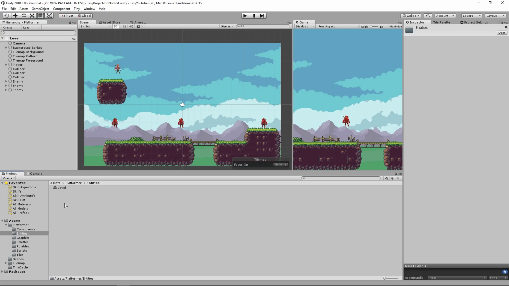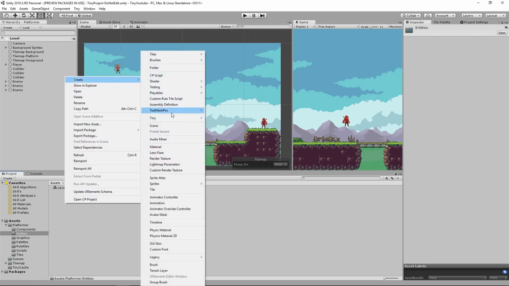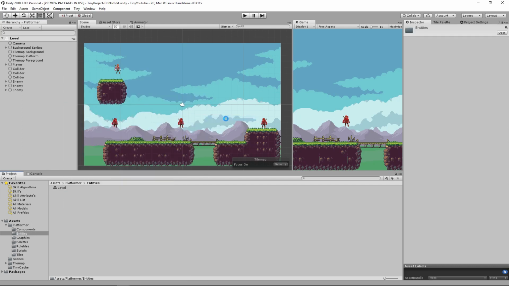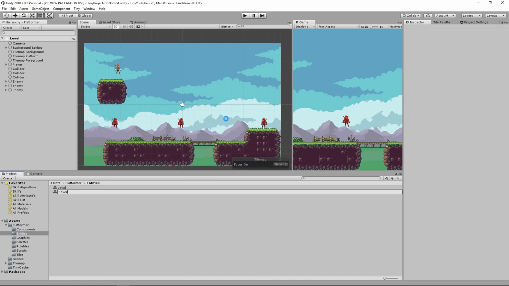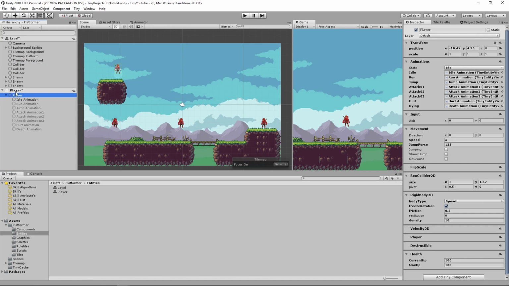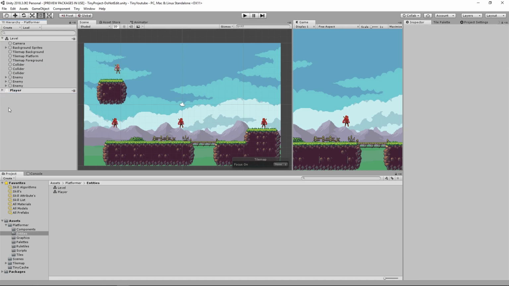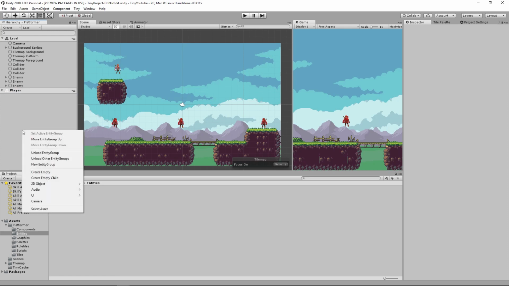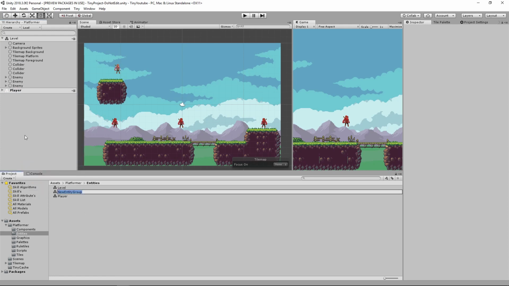So let's go into our entities folder. We'll create a new entity group. We'll call this one player. Go ahead and open it up. Just drag your player underneath the player entity group. You can also create an entity group by right-clicking in your hierarchy and clicking new entity group, which will create the entity group within your project, and after creating it will auto-open the entity group.